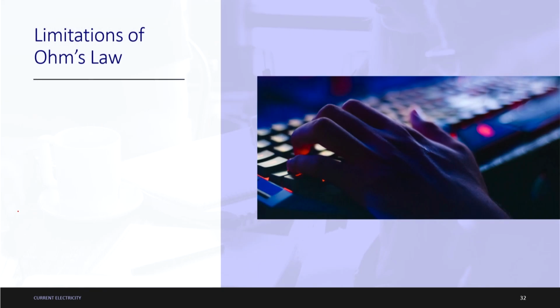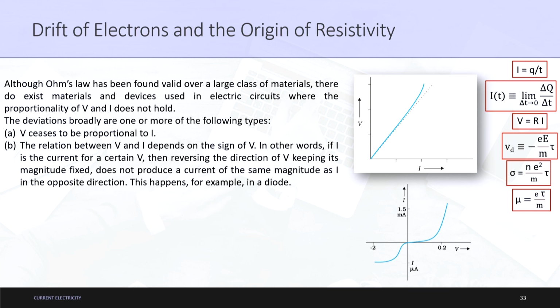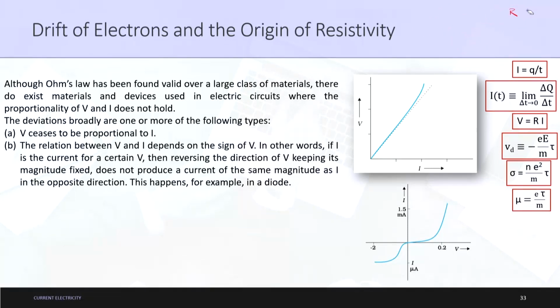Let us move on to the next concept now, which is called limitations of Ohm's law. Quite evident from the picture, the V is equal to IR concept is not valid in every situation. Let us suppose I make a diagram with this axis V and this axis I. If Ohm's law is satisfied, then the resistance should always be a constant slope of capital R, but it may deviate in this direction, or in the opposite direction. If I change the value of voltage and current, what happens, what are the significances, what are the different ways in which the limitations of Ohm's law occur, we will try to explain in this concept here.